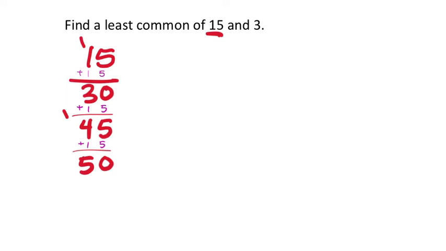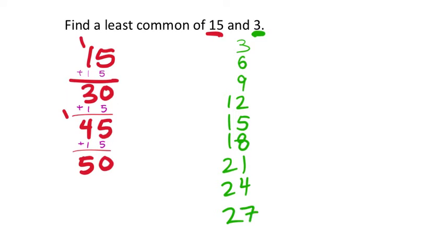But then I will list multiples of 3. And I guess I'll do that in green here. Now I'm not going to use addition for this because we should have at least the first 10 multiples of 3 memorized. So here we go. 3. I'll do that a little bit bigger, but 3. And then 6, 9, 12, 15, 18, 21, 24, 27, and I'll stop at 30, okay? So you can go further if you'd like to, but I'm going to stop there.